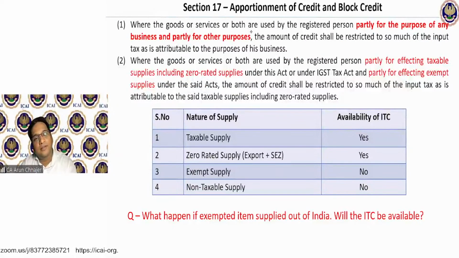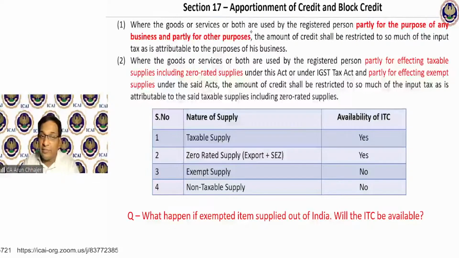Why no? Because 16.1 of the IGST Act was amended on 1 October 23. What is the amendment, sir? The amendment is that the words authorized operation have been added in the definition. When you read 16.1 of the IGST Act, the definition of zero rated supplies, export is as earlier, but if you are making the supply to the SEZ and it is an authorized operation, then only it is called zero rated, otherwise it is not zero rated.